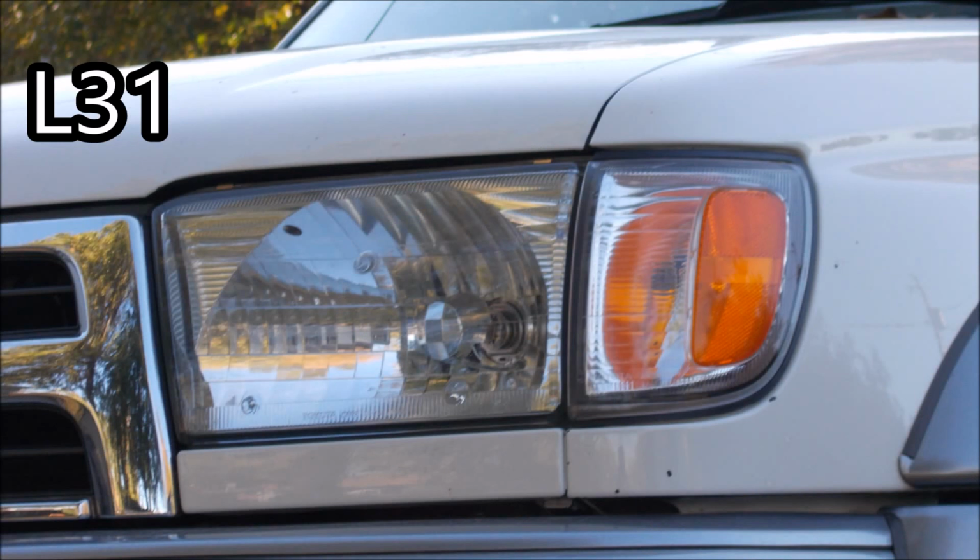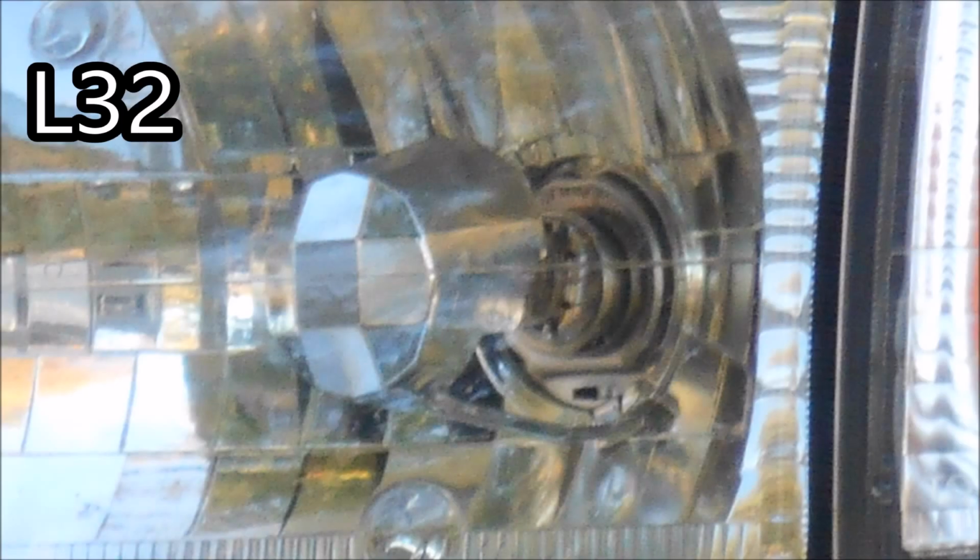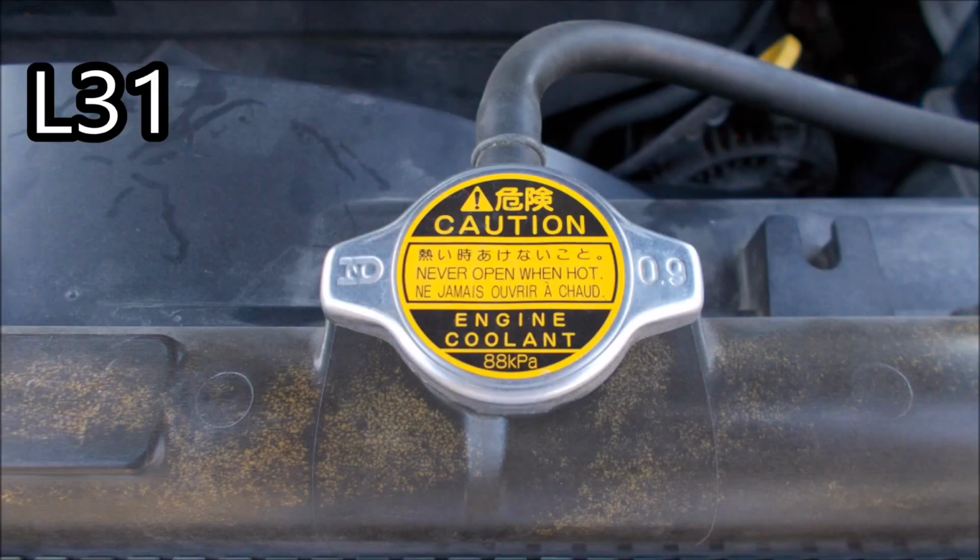Here's a close-up of the light, and then you can see the sharpness in the L32. Just a better quality photo. But still, I wouldn't downplay the L31. That's a really good camera. It's a really good camera to have if you're on a tight budget and you're looking to get a camera. The L31 is definitely a really good option.